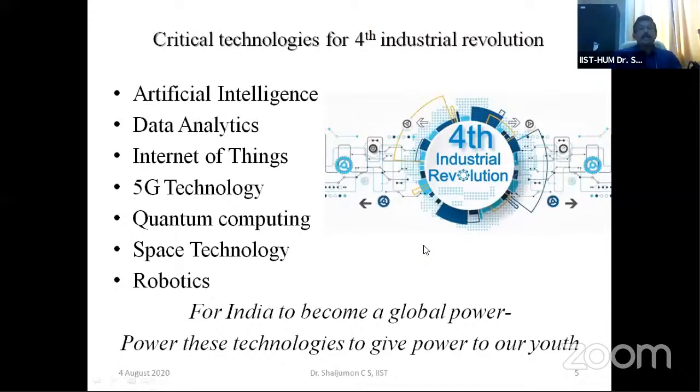You can see in the list, one of the very, very important technologies is space technology. Why is this so important in this list? Because all other technologies need space technology to control them. This is the importance of space technology. You need space technology know-how for many things related to other technologies, or you need space technology to bridge the effective use of the other technologies for the development of a country. That's why space technology is very, very, very important.